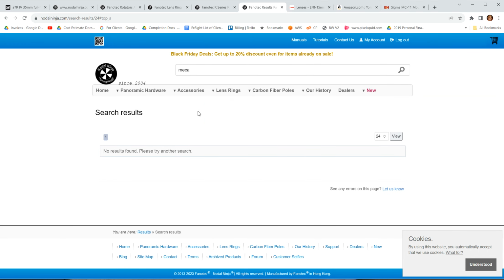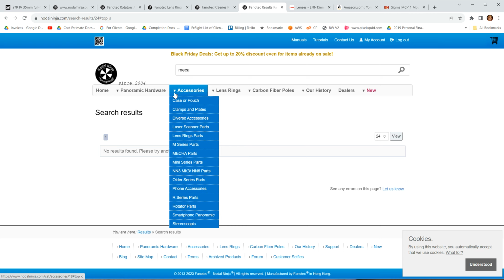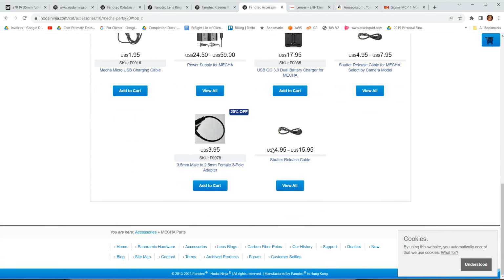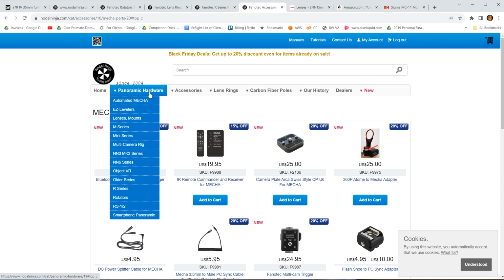Mecha. Rotator. Mecha. Sorry, wrong spelling. So which one did I buy? No, not that one. Mecha parts. Mecha.